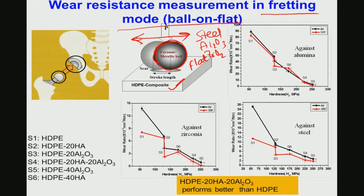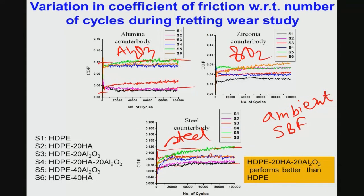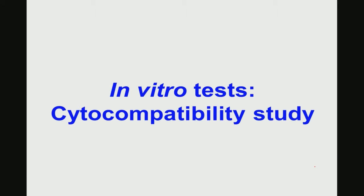Now, in terms of wear resistance, what you notice here is that as you increase the hardness of the flat material, that is, the high density polyethylene with hydroxyapatite and alumina, the wear rate systematically decreases. What it means is that by adding hydroxyapatite and alumina to high density polyethylene, you can increase the hardness of the material, and you also increase the wear resistance of the material without compromising much on the frictional properties.